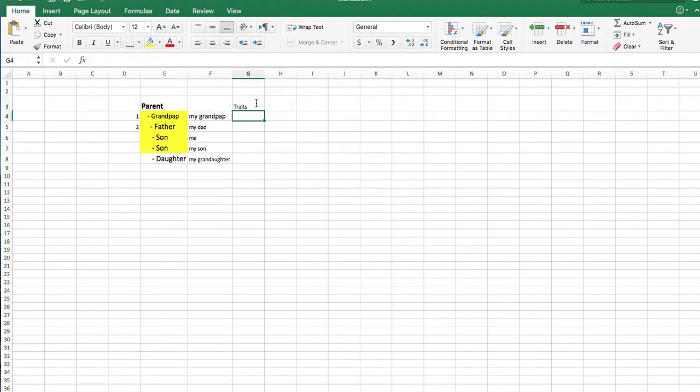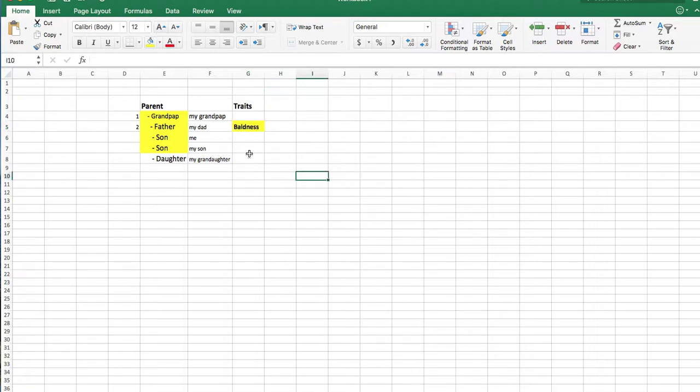So we'll put something for traits here, and we'll be specific. A unique trait that my grandfather has: maybe he's smart. I haven't really thought about how I was going to do this. My father has baldness. That's his trait. He was bald at a young age, like 20, 21, whatever.